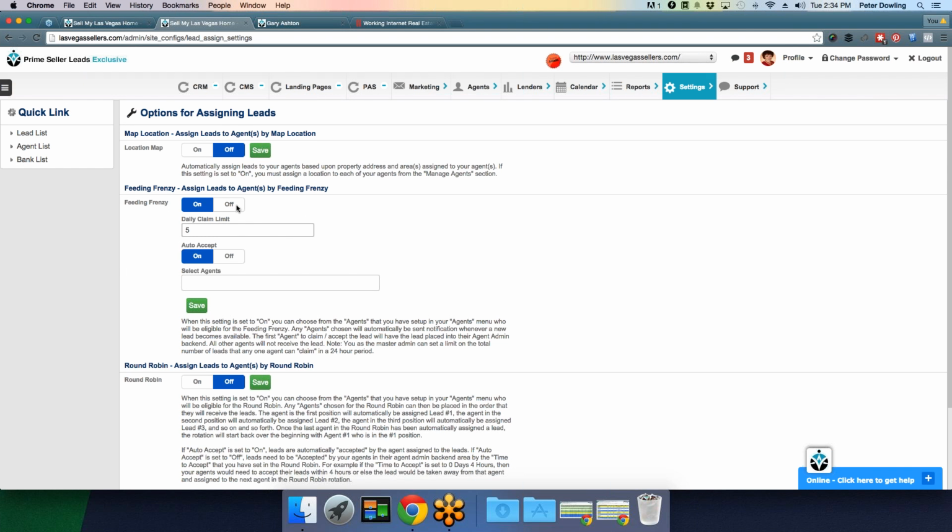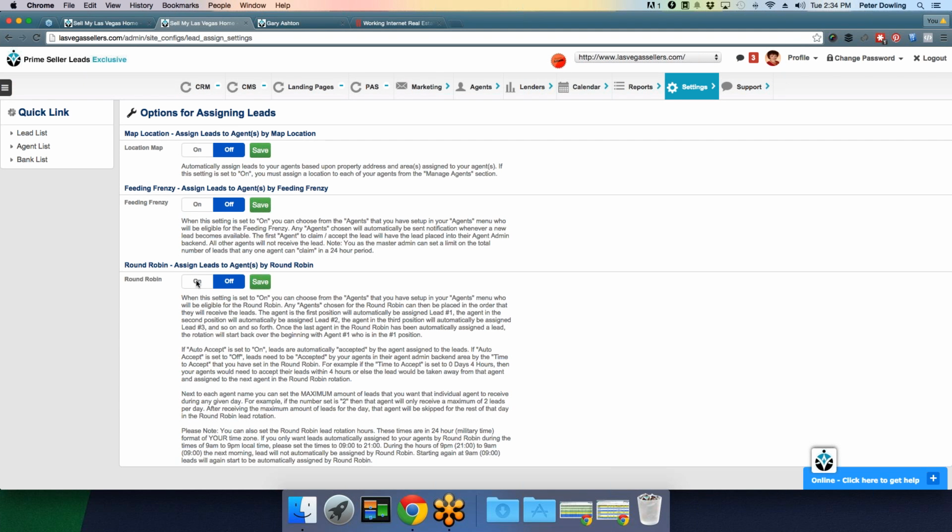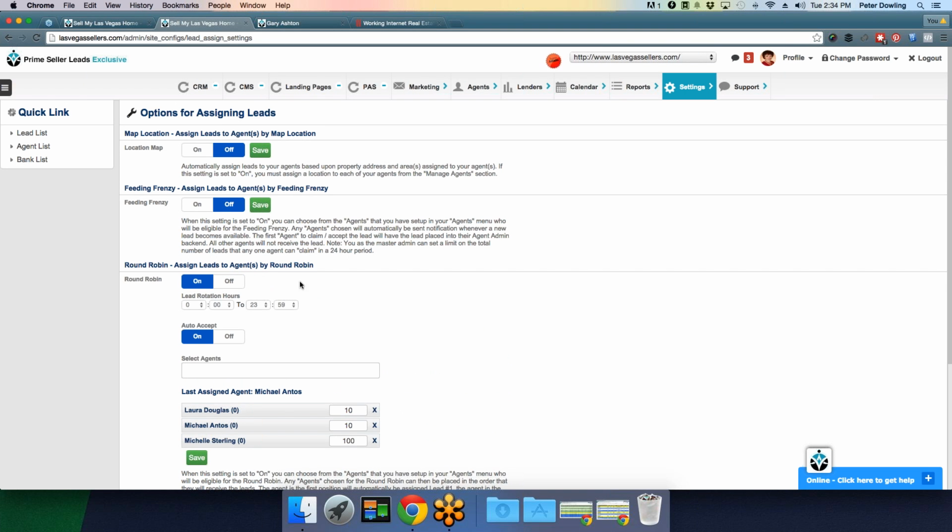And now on top of that, really the main option that the majority of our agents use is round robin for automatically assigning leads. And this works at both the individual agent perspective, the best option out there for automatically assigning leads, and then also for team perspectives. And now you may be thinking there as an individual agent, well, it's kind of silly, I have to auto-assign leads to myself when it's just me on file. But we have to set it up this way just so that our system can be flexible enough to serve teams and also individual agents.